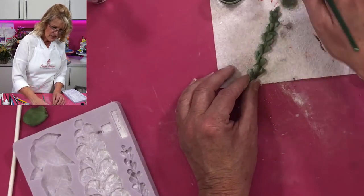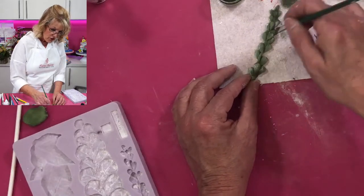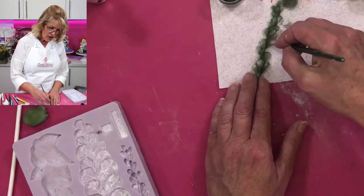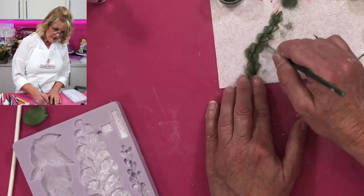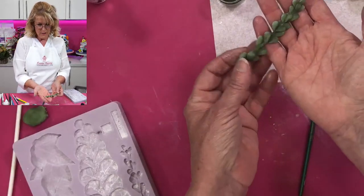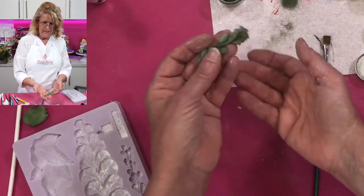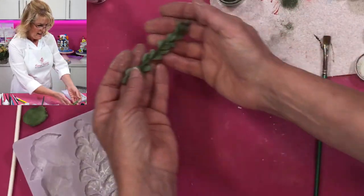Right, I've just got some powder colour. This one is autumn green, rainbow dust autumn green. Or you could use moss green. They're both nice dark greens. And if you brush the colour into the stem first and then just brush off any excess cornflour, you can see that does it. That's all you need to do. Okay, I think I've got a little bit more there I need to brush off really on the edge. There you go, so that's ready to go onto your cake.